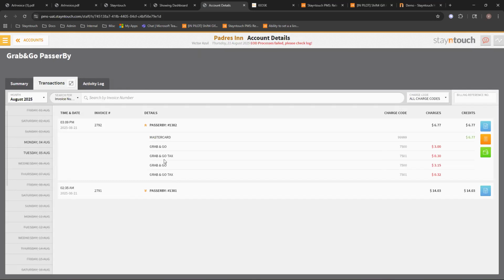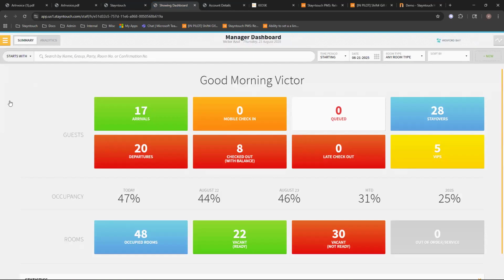We're going to jump along to another feature that's currently in pilot. Again, we do have properties utilizing this, and we introduced this a couple of releases ago as a digital registration card. If you have not seen it before, I'm going to jump over to our demo property here. With the registration card, again, another enhancement feature that we released that we're still currently testing in pilot, you are able to edit the digital registration card after completion.